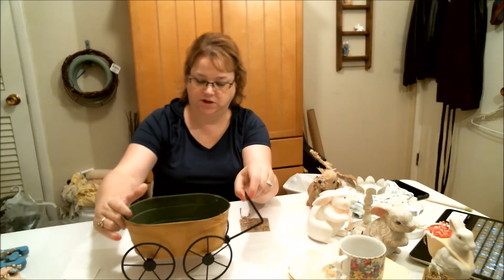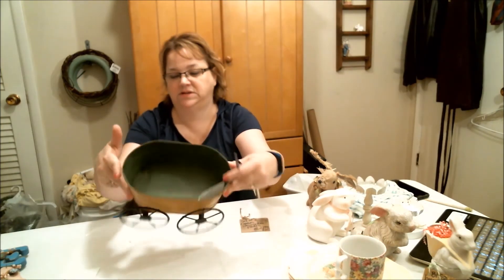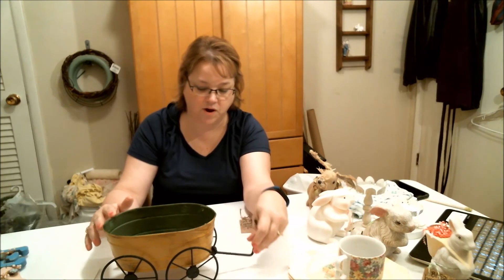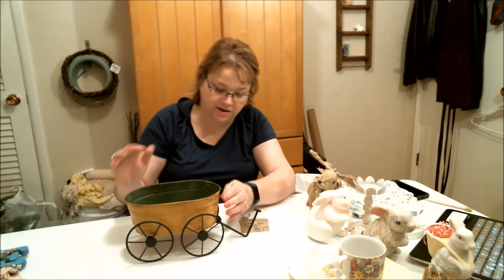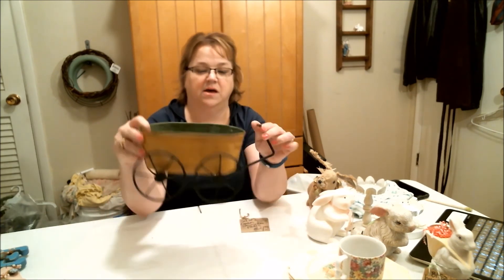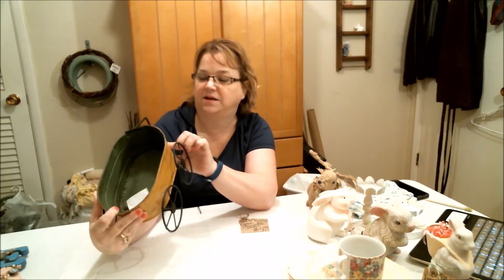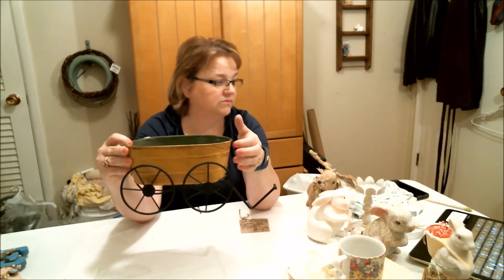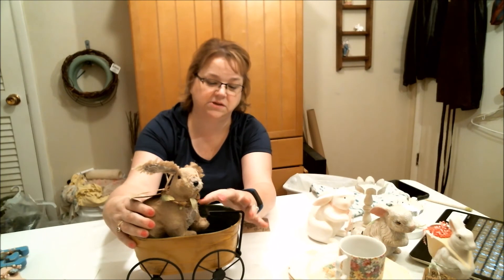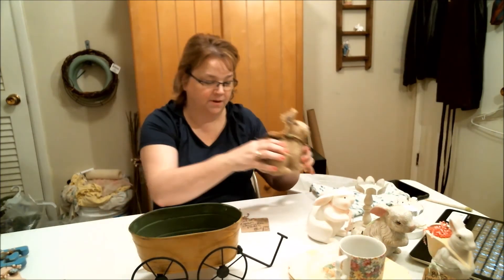Then I found this really cute little wagon. It doesn't really say where it's from or who made it, and it doesn't really roll — it's definitely just designed for decor uses. I'm not really crazy about the color, but we can definitely paint it since it's just tin. It's green on the inside with some sort of golden glazy finish on the top. We'll probably repaint this and then possibly use one of the rabbits to sit in it with maybe some Easter eggs or flowers.